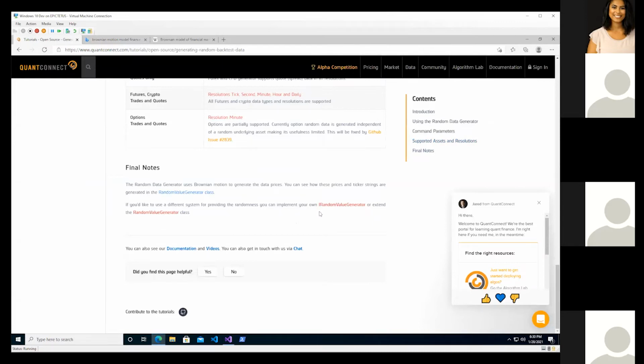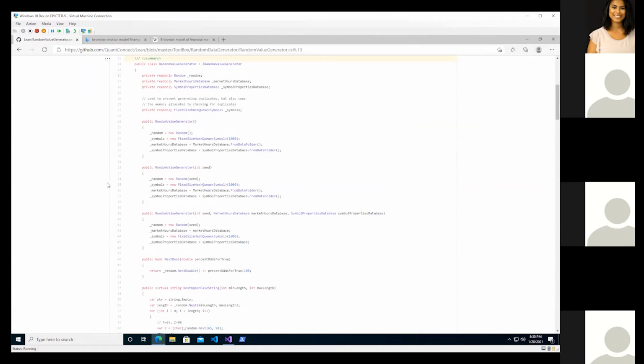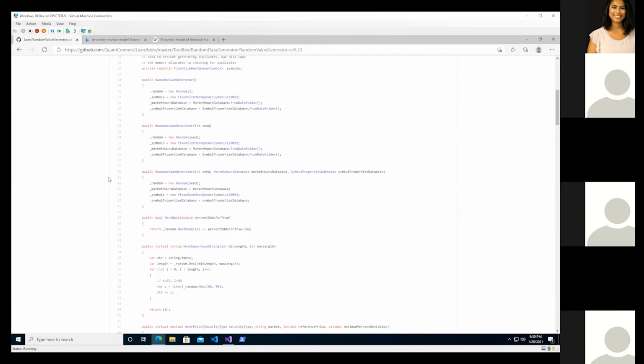It's called the RandomValueGenerator interface. If you want to extend that class and create your own model for generating this data, you can. It's really good to look at the one that we currently use for some information. We don't want to get too deep into the code there, but definitely take a look at it.